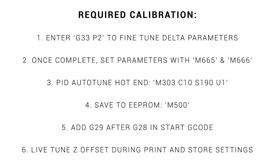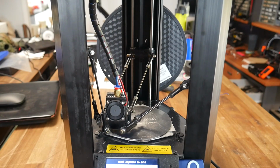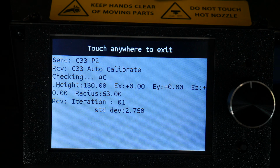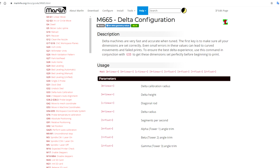The first being G33P2 through a terminal, which will cause the printer to home and then move down and probe the bed in multiple positions, repeating this until it finds accurate values. Mine still printed without doing this, but each printer is slightly different and you'll get the best results by doing this fine tuning. After a few cycles, the standard deviation will come down and the console will spit out a bunch of numbers related to your printer. You can then enter them with M665 before storing with M500.